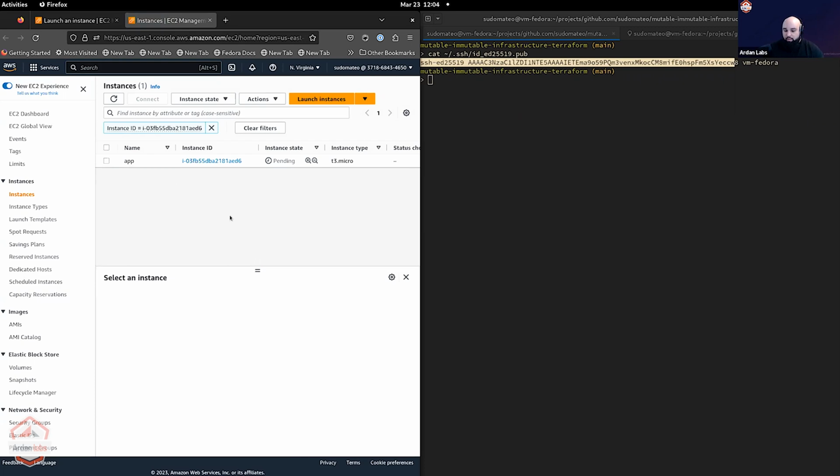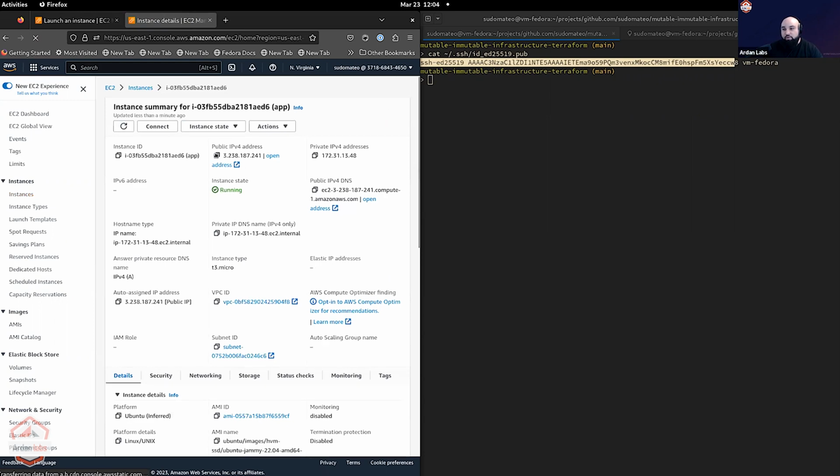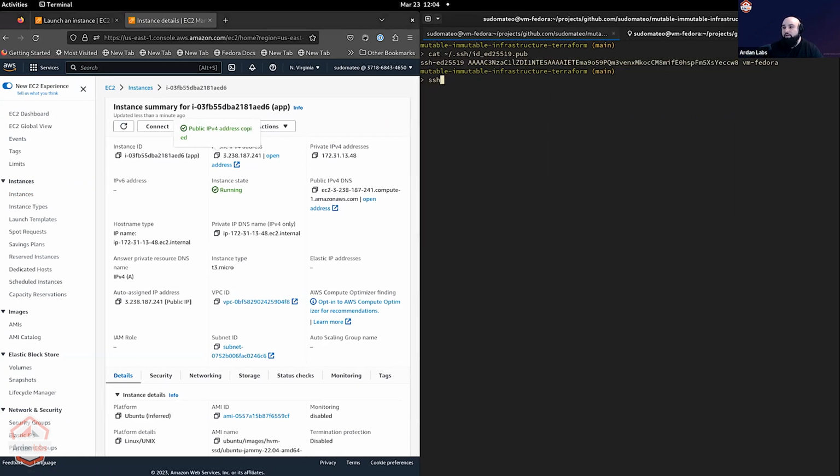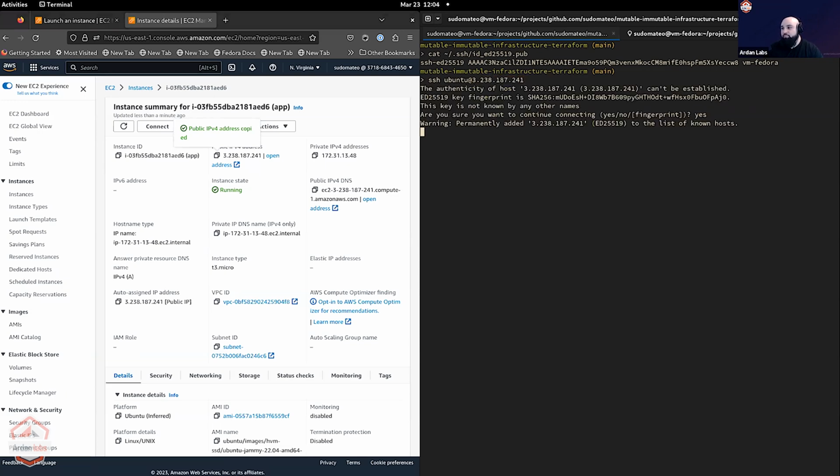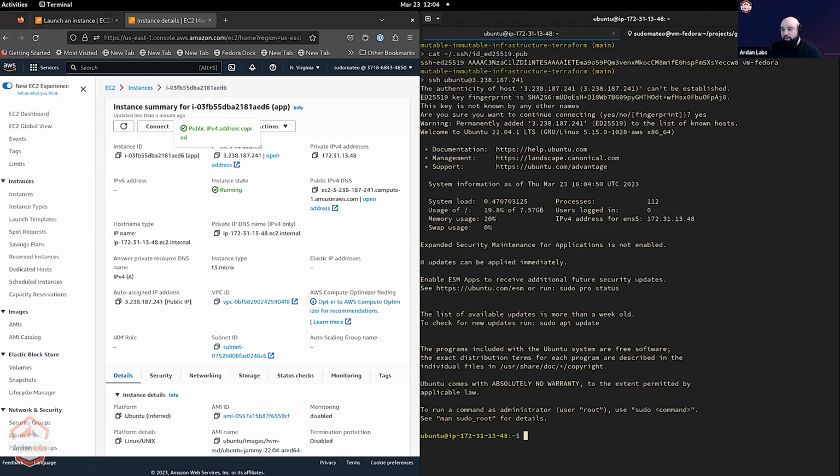So this is kind of like what a typical deployment process would look like for a company maybe today, right? Someone goes out and they create a VM and they say, here's your infrastructure, go ahead and deploy your app to it, right? So I'll wait for this to start running. And when it does, I'm just going to SSH to it and wait for it to be ready. Cool, all right, so this is ready.